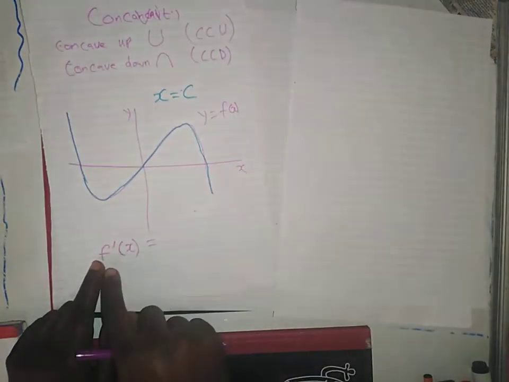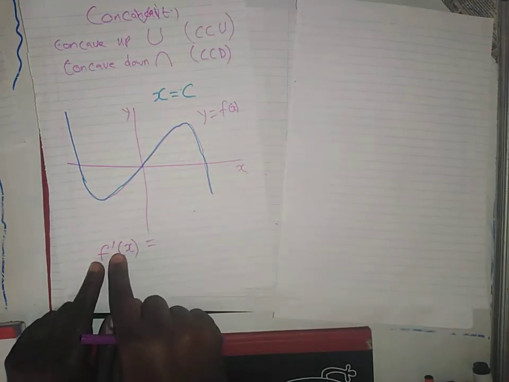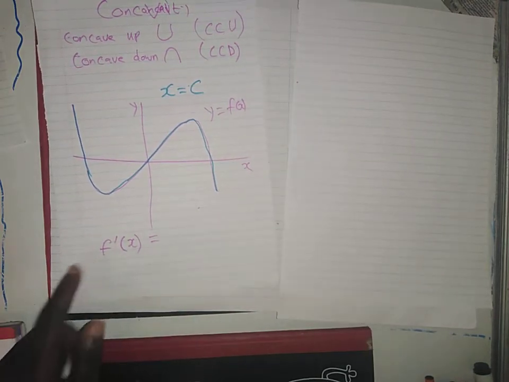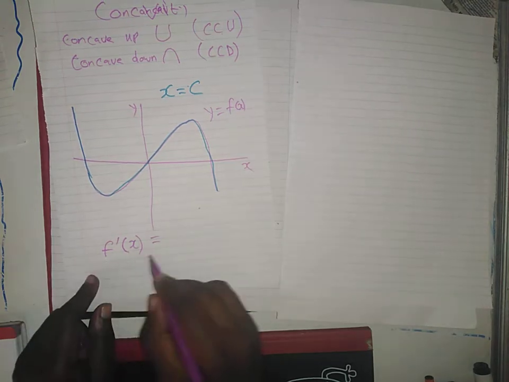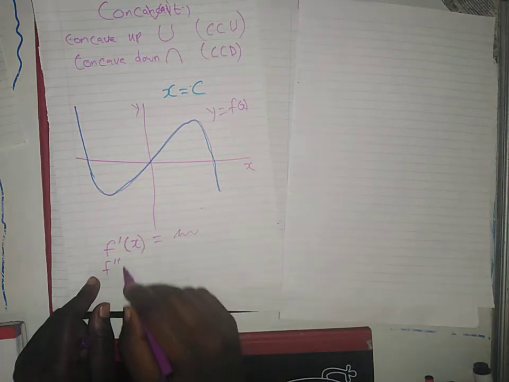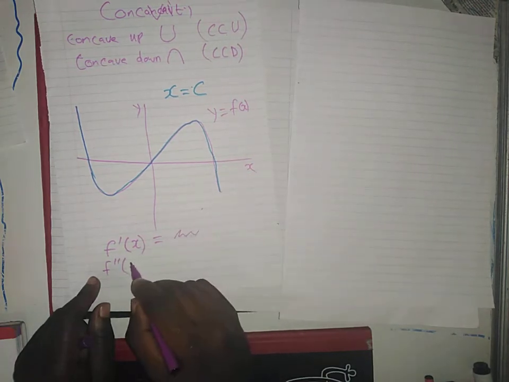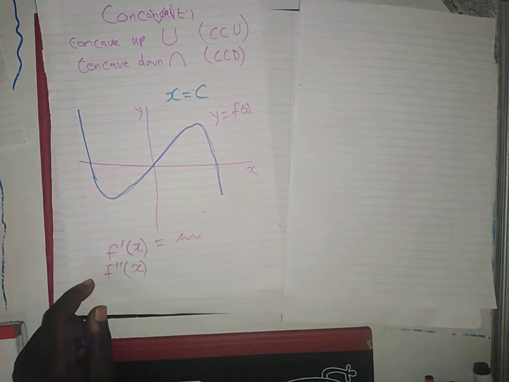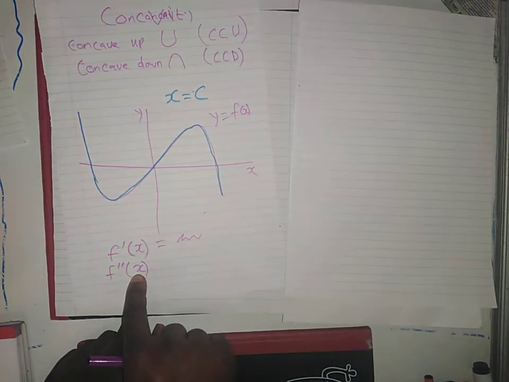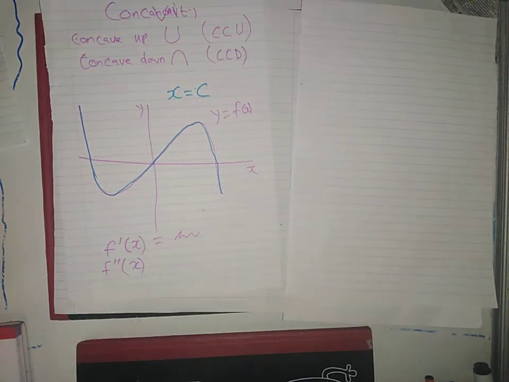Okay, you had a graph, and then you have the function, right? Now, after you've found this function, you must then find a second derivative. That is f prime prime. So you must take whatever value that you find here, and then find the derivative of that function. So you get f prime prime at x, whatever it is. Now you must take this value c, and then substitute it into this f prime prime, right? Now I want you to hold your seat because we are actually about to move further.